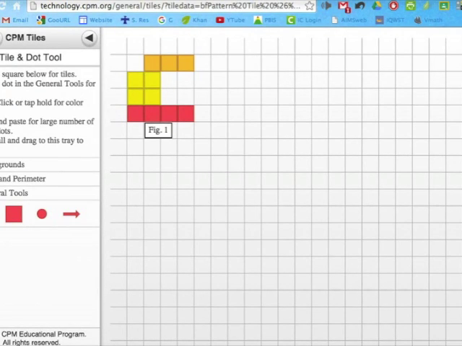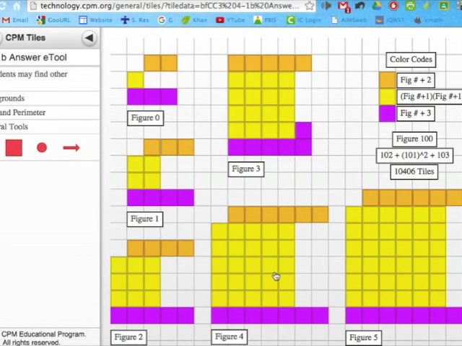Now one of the things I did do is I worked ahead, so you won't have to see me draw all of them, and I created this box that looks like this. So here's my figure 0. This is what I created. I looked at figures 1, 2, and 3, and I figured out that with this box, basically you add a row and take a row away. So if I'm going to figure 0, I have to take these 2 out and this one out, which left me with 1. I saw that every time you went up a figure, you added 1 more to this spot. This should be here and this should be over here. I moved those earlier, so it should look like this.